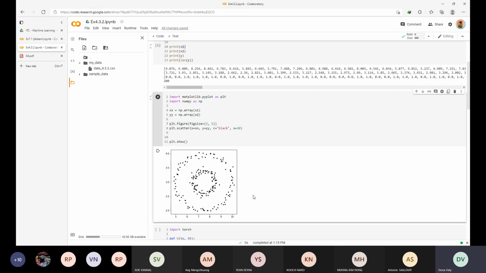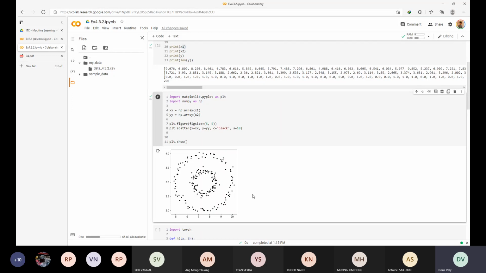Let's put in color as well. Maybe we can assign a red color to the examples belonging to the positive class and blue to the negative class.